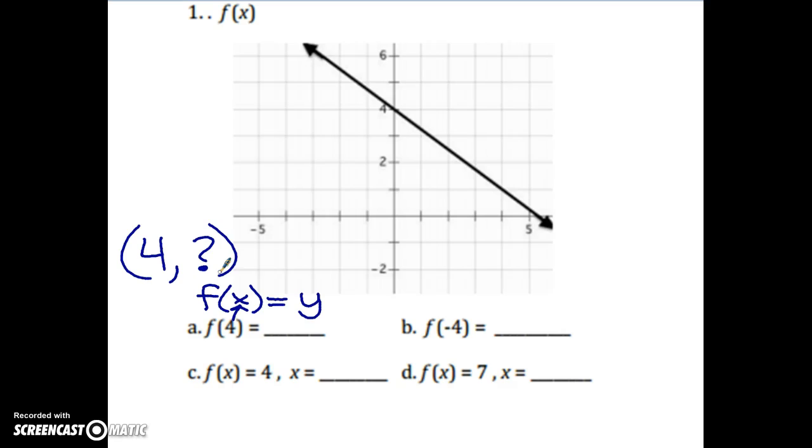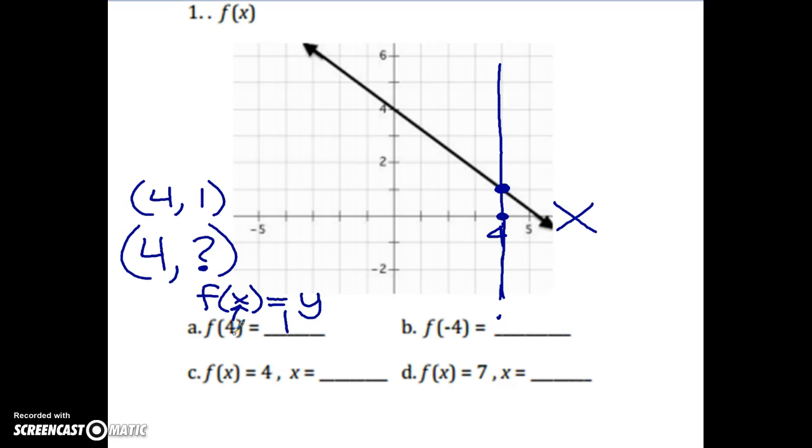So we go to the input, or we go to x equals 4 right here, and if I want to know the output, well, anywhere along here I know that's where x is 4, and if I go up just one square, that's where I'm at the line. So that's what we're trying to do, is what is our output when x is 4? So it's up 1, so the y value would be 1, or that point, if I were to label that point, is 4 comma 1. So the answer to A is, if the input is 4, the output's 1.